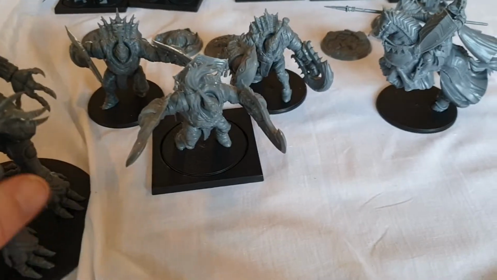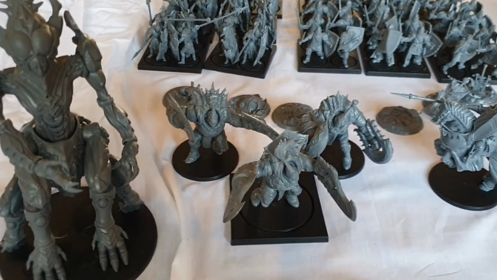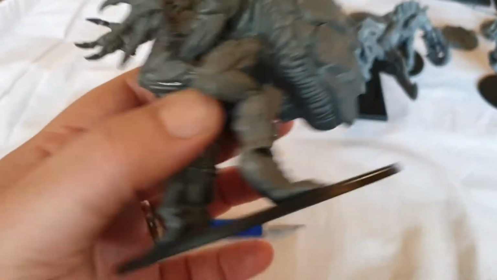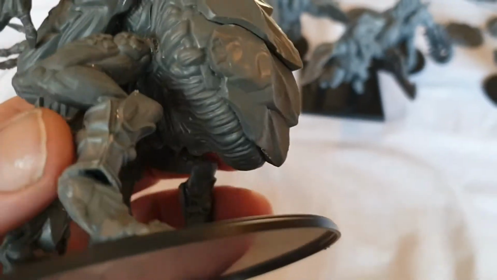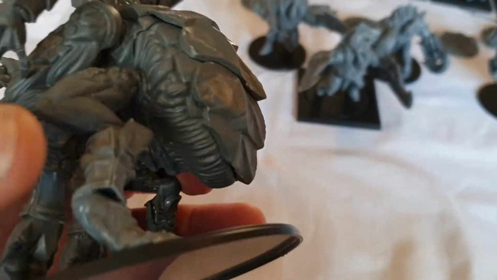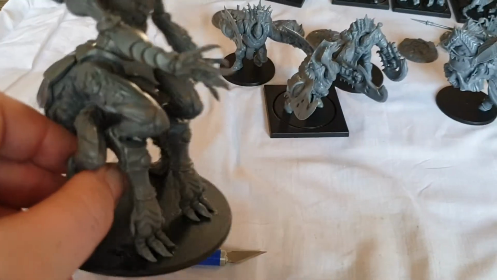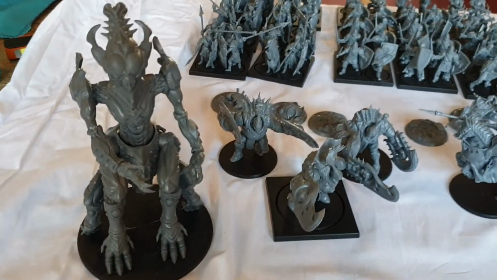It was a pain to put together, and I'll talk about some of the models as we go. But yeah, it was a bit of a pig to put together, this one. All of the legs, at every contact point, so there and there, are ball joints. So it means you can position them in lots of different ways, but it also means it's a bit of a beast trying to get it together and get it to stick on the base.